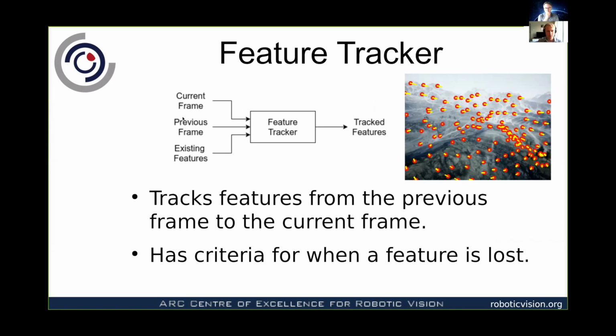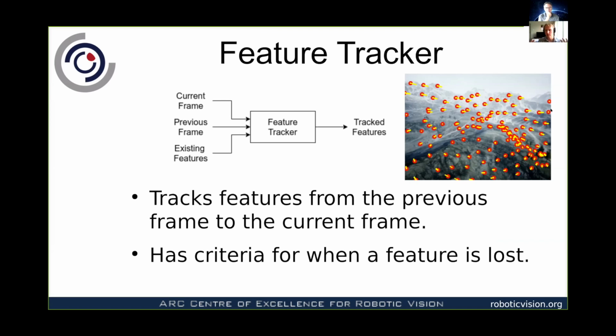And so to do this, you need to have the previous frame, the current frame, and the features as they were in the previous frame of the video. One of the difficulties in this process is actually determining when you've lost a feature, and that can happen in a number of ways. First of all, if a feature goes outside of the frame, then you're no longer able to see it, so it's gone. Another possibility is that the feature moves behind something inside the image, which is generally a bit harder to detect.